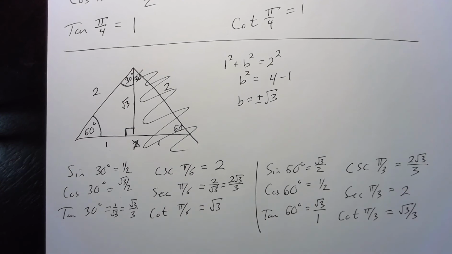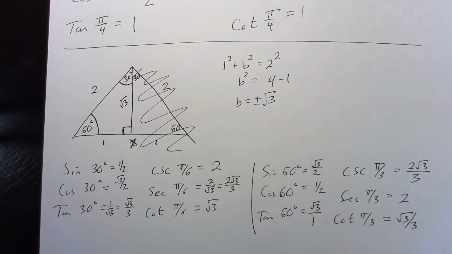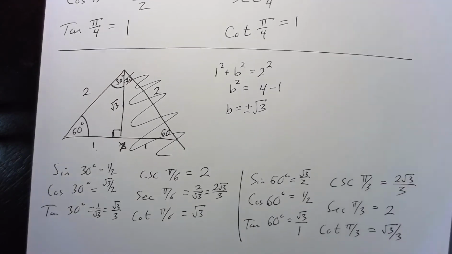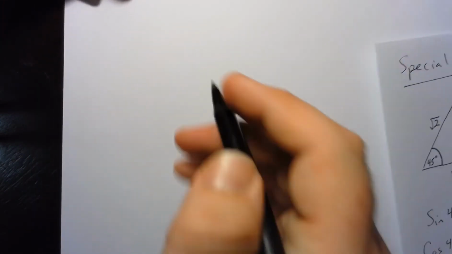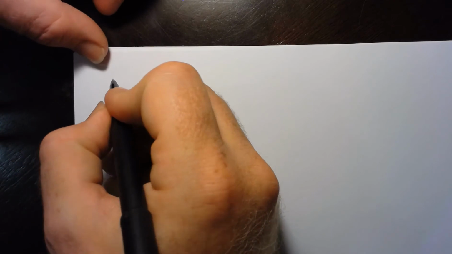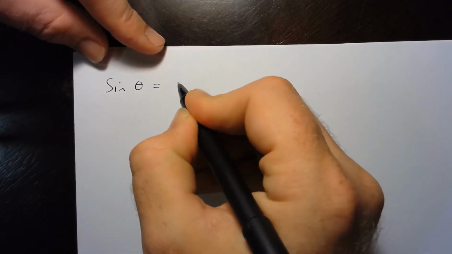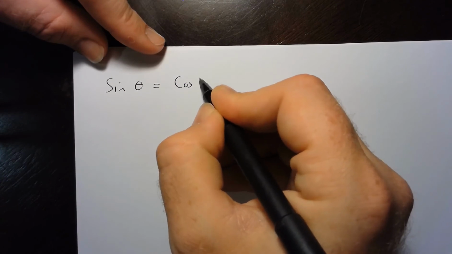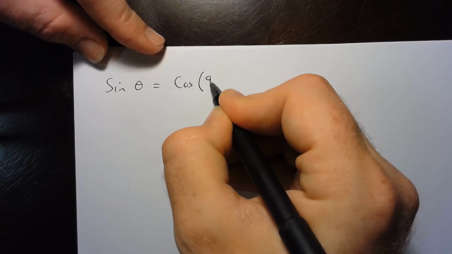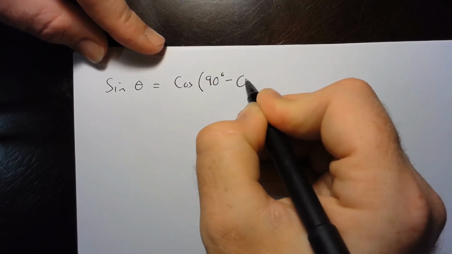I'm going to go ahead and add to this video the last section of content, just because it's a short bit of content, and it's called the cofunctions. So in this last setup, we're going to talk about the sine function and how it compares to that of its cofunction. So the sine of theta, how does it compare to the cosine of theta? Well, it's not going to be the cosine of theta, but the cosine of 90 degrees minus theta.